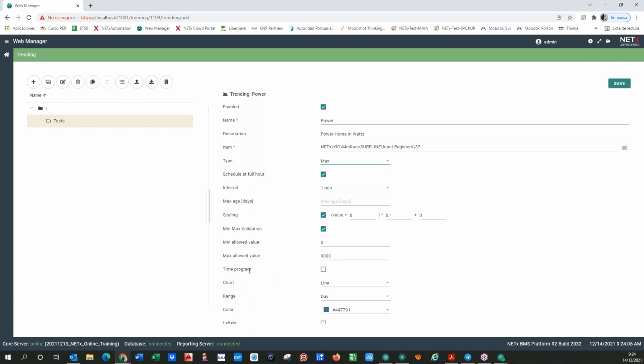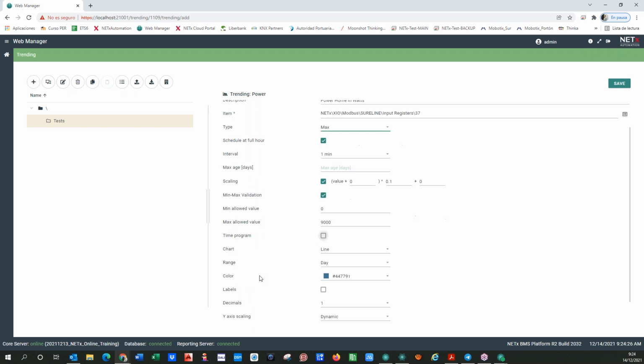That is very important for the quality of your graphic. You can also program when you want to store this data. It's fantastic. So you can say, give me only this data for the next 5 hours, for example. So you press here time program, and you decide when you will finish recording this data. So it's not unlimited data storing in the database. That is not interesting for me.